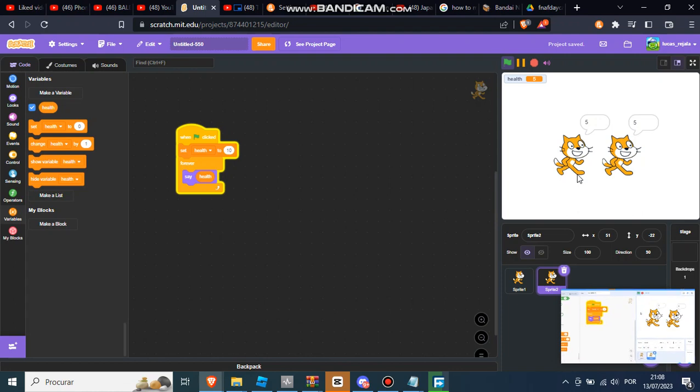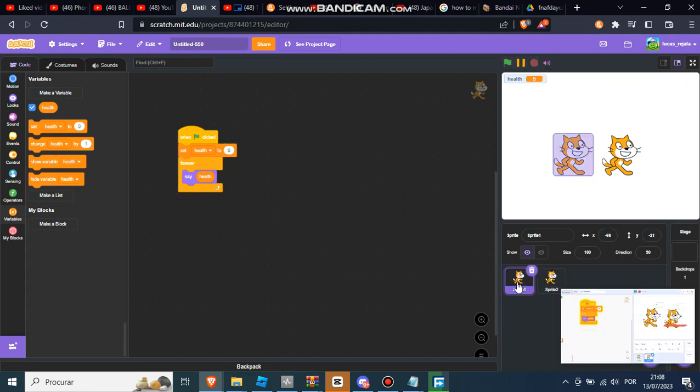And yes, this is indeed the case. When a variable is created for all the sprites, across the entire project they will see the same value, and no matter which one changed it, they all see that change. And there lies the problem. Even though both sprites update the health variable in this project, only the last value set is seen by both the sprites.